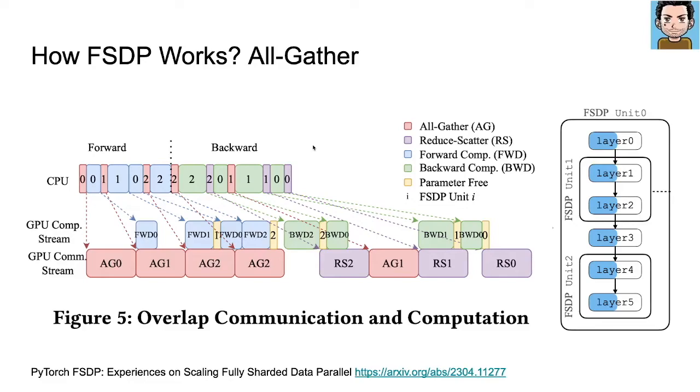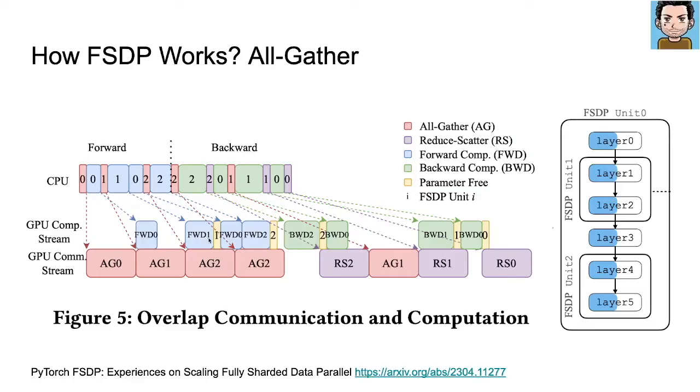It is important to note that we can prefetch shards from other GPUs while we are performing a forward pass, to better utilize our GPUs. As you can see here, we start all gather on FSDP unit number 0. Once we have gathered FSDP unit number 0, we do the feed forward on that unit, feed forward unit 0. At the same time, FSDP will prefetch the shards of FSDP unit number 1 to better utilize our GPUs. Again, once all GPUs have FSDP unit number 1, they perform the feed forward on that unit.